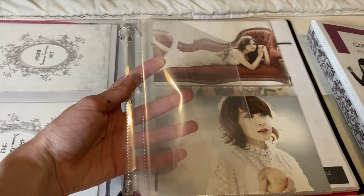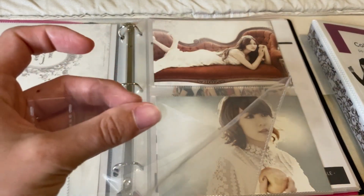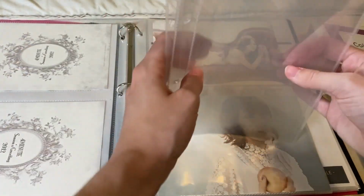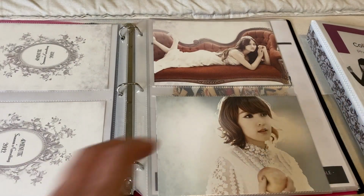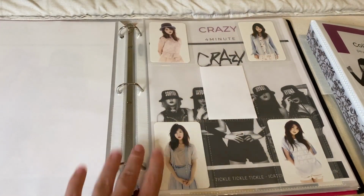So here you can see there's the hole punches, and then it opens here at the top. So I think these will look good. They'll go back to back. And I'm really happy. I actually think this might be my favorite one that I did. They look really good.